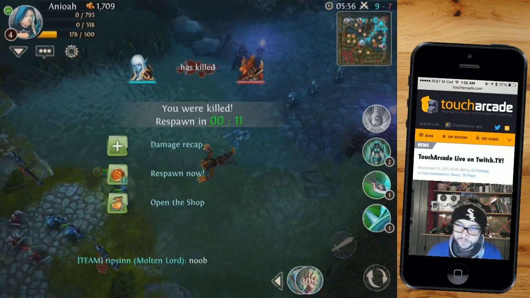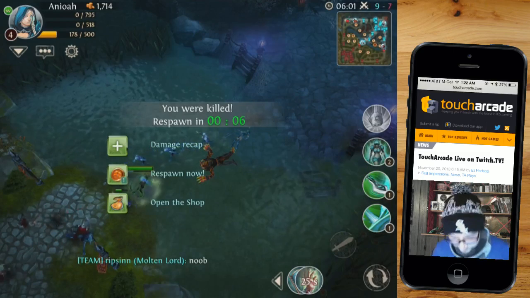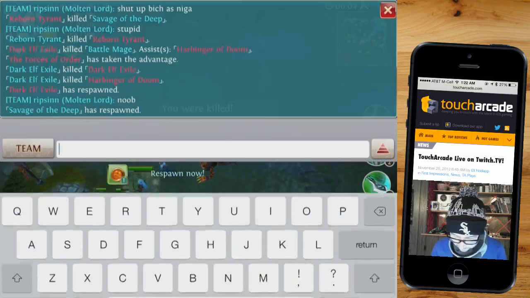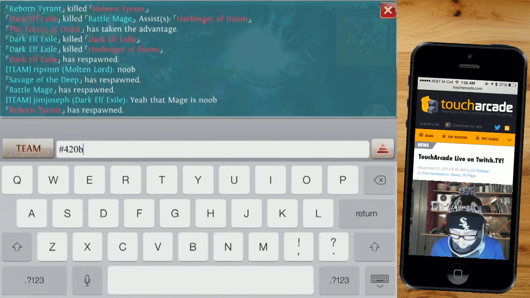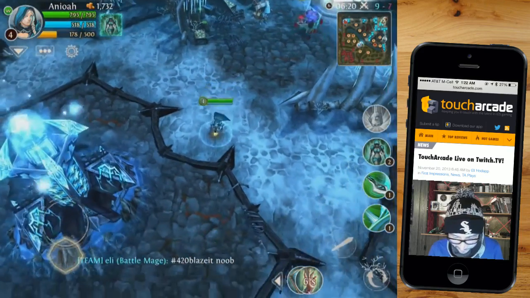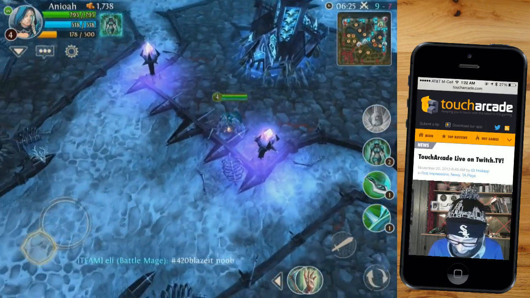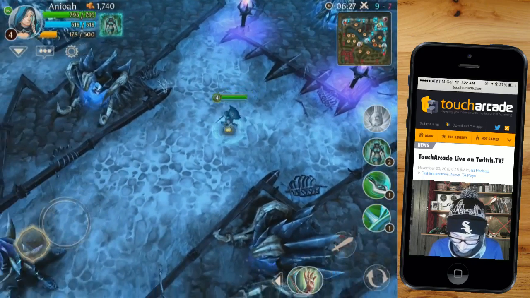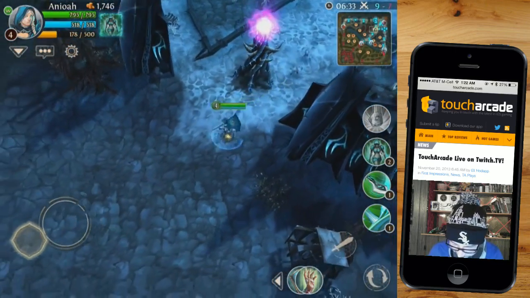I'm in Central Time, by the way. Ripson, I don't know who he's calling a noob. We're 20, blaze it, noob. I feel like I'm supposed to be buying items too, but I don't really know how that works. So, once again, back into the fray. I feel like as soon as I get my ult, I will really start carrying this team to victory.